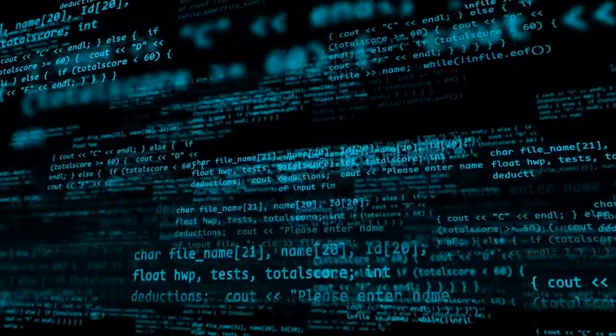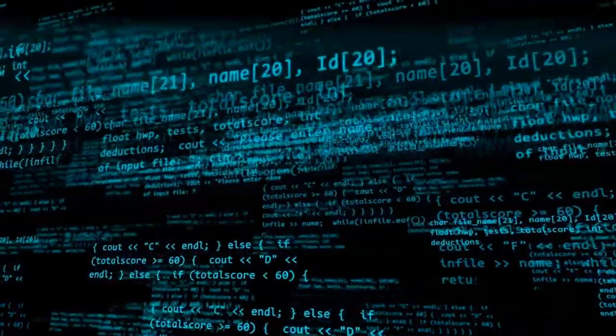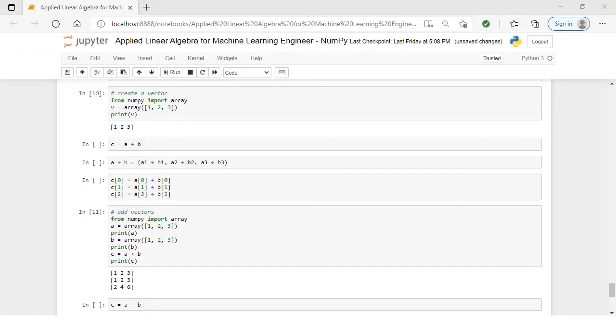All right, now that we know what a vector is, let's look at how to define a vector in Python. We can represent a vector as a NumPy array in Python. A NumPy array can be created from a list of numbers. For example, on screen we define a vector with a length of 3 and integer values of 1, 2, and 3. The example defines a vector with 3 elements, and it returns the output 1, 2, 3.